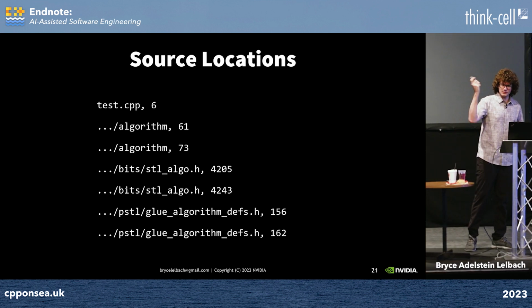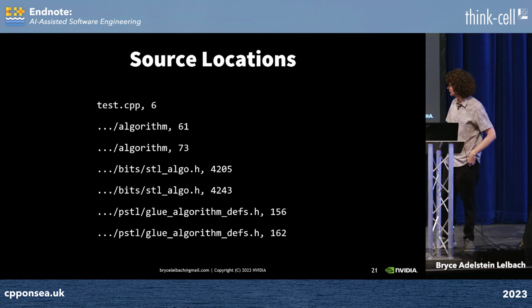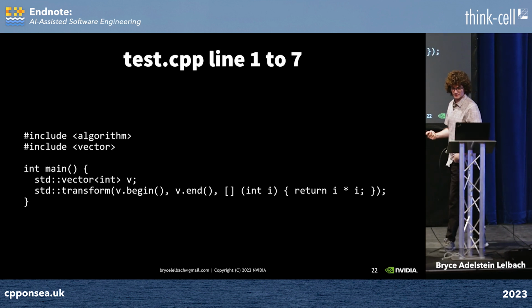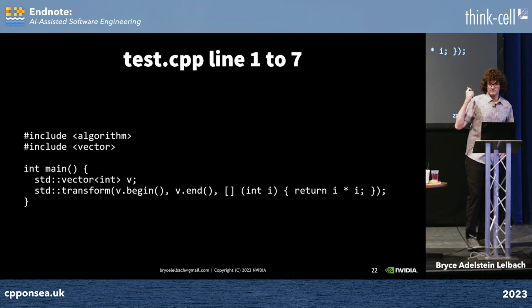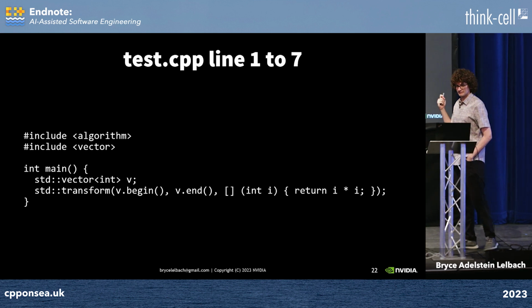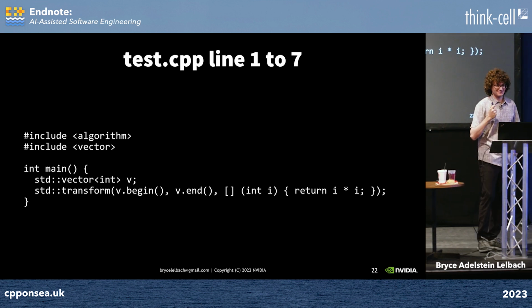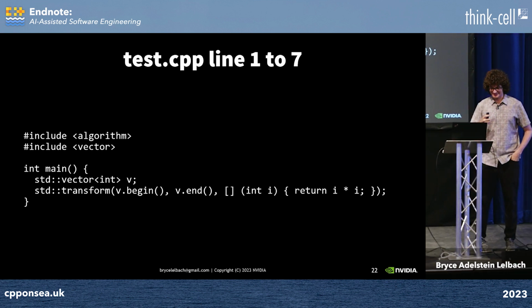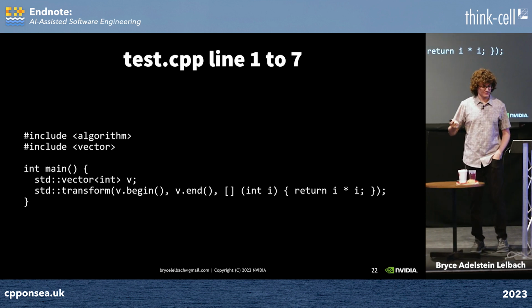So let's look at what happens if we look at each one of these source locations, plus or minus 5 lines. So the first one here is pretty useful. This is the source code that we wrote. Does anybody see what the problem is yet? I heard an answer. I'm not going to repeat it because it may have been right. All right, so this bit of context is pretty useful.